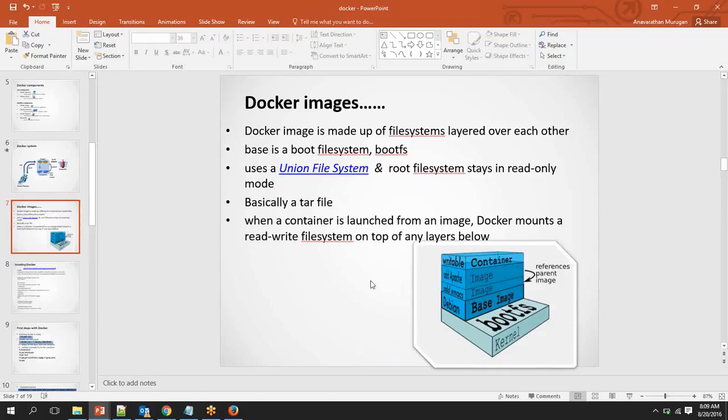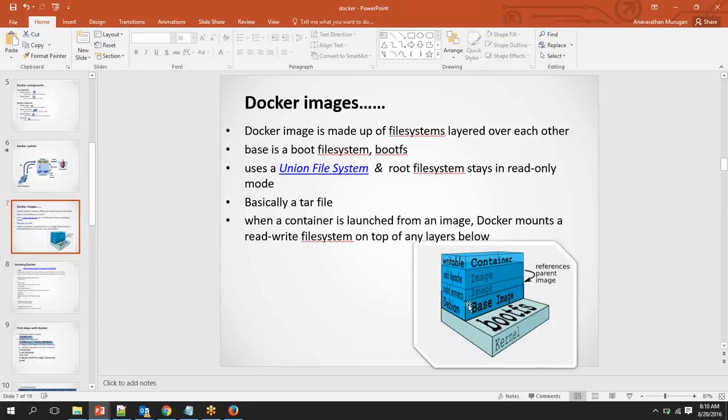Now what happens whenever you are creating, launching or spinning up a container is that Docker will create that container. On the base level, it is going to put a file system, and on top of that you will be putting all the existing applications that you want. So when a container is coming up, the container will contain the basic layer as the base image of whatever operating system you have asked for, and on top of that, whatever applications you want, everything will be put on top of one another.